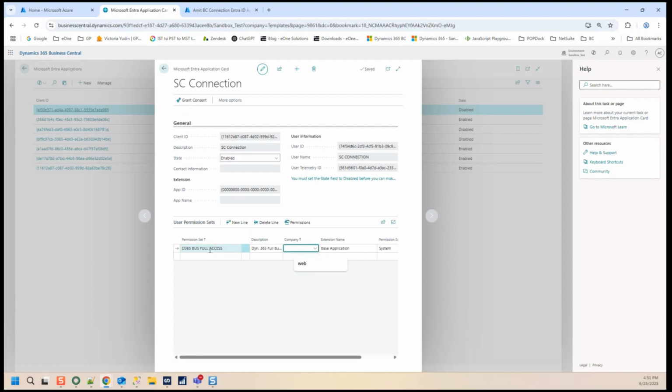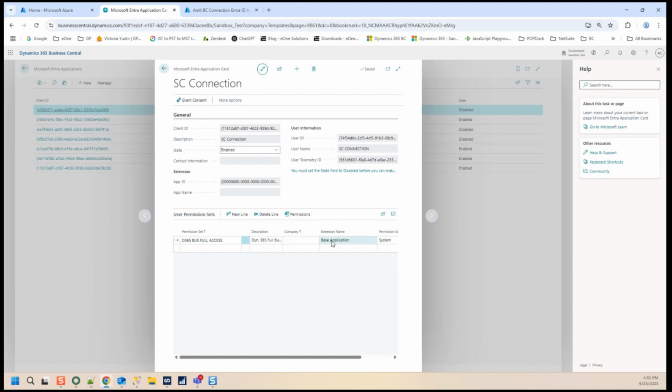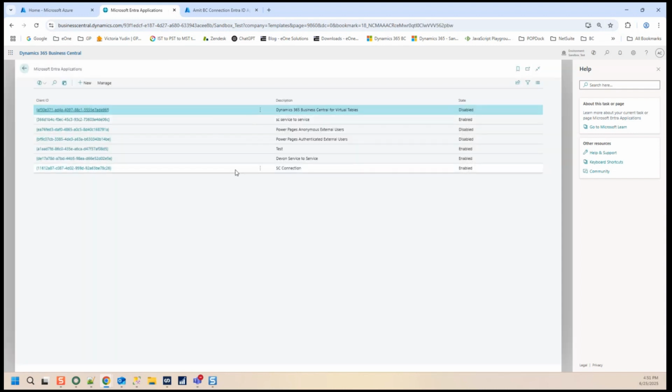You don't need to select any other. That is also a super permission that you need to grant. This will actually create a user under the users for that client ID. Once this is done, you can see it here.